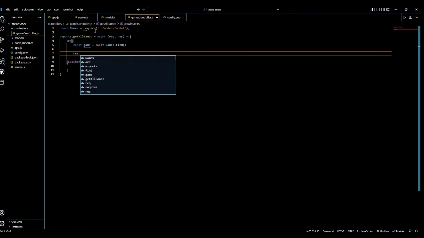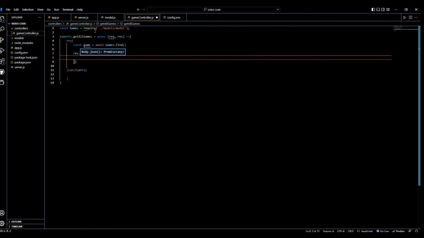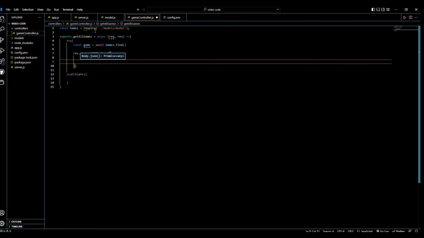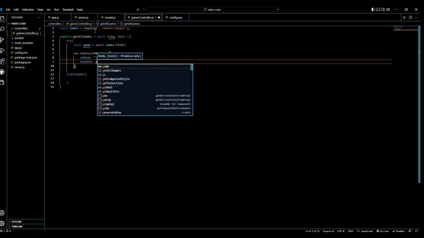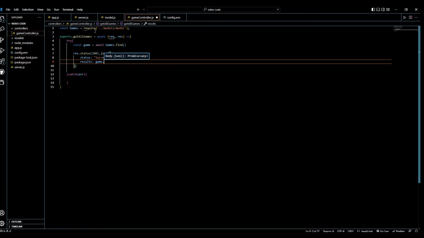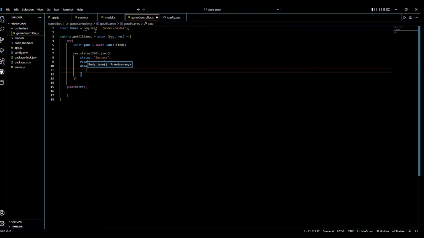Now we're going to say res.status(200).json, parentheses, curly brackets, and then we're going to say status colon success comma, results is going to be the length of game, so game.length, and then we're going to say data colon curly brackets game.